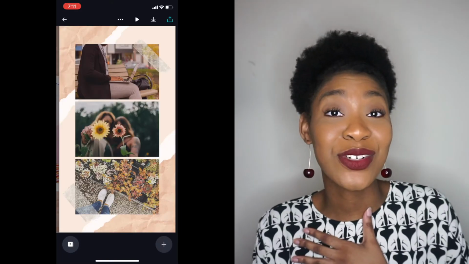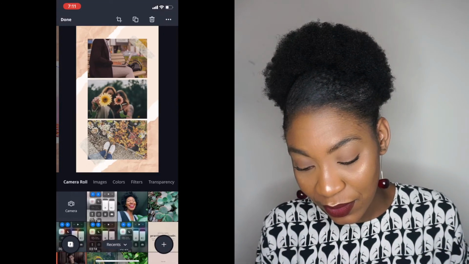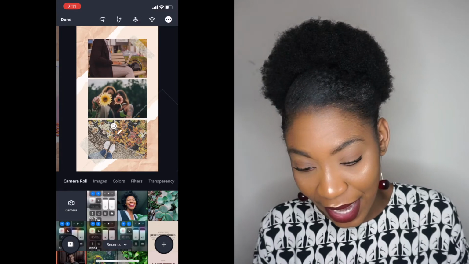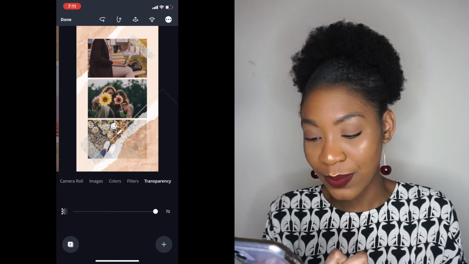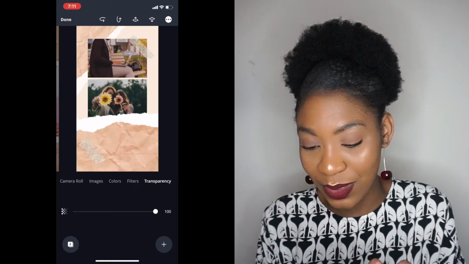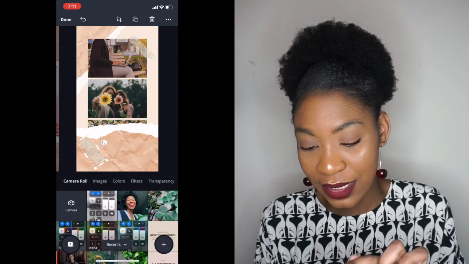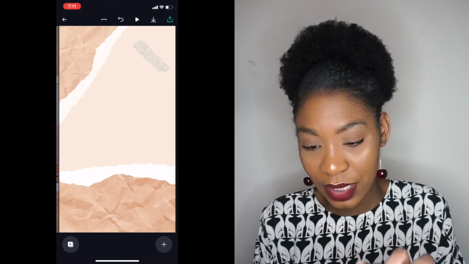This is what the original template looked like for this, and obviously what I did was take this in the background, I moved it forward, transparency, put that up to 100 because you don't want it to be transparent, and I erased everything in the center.